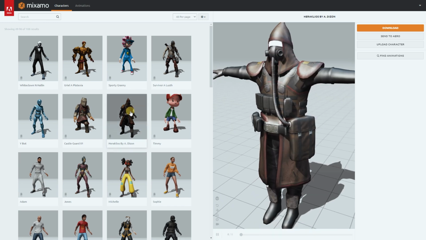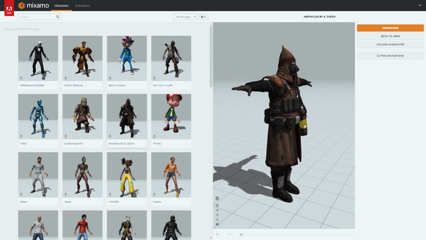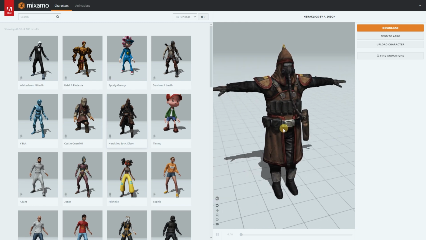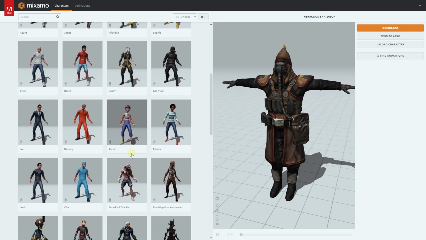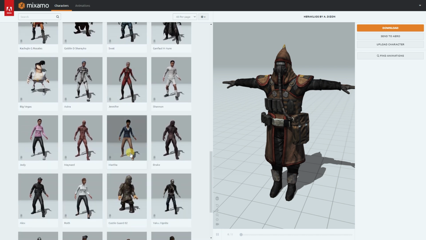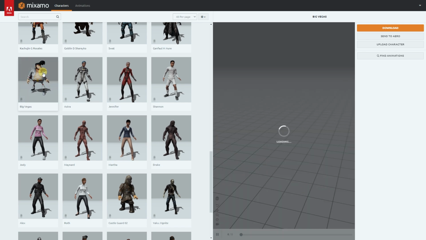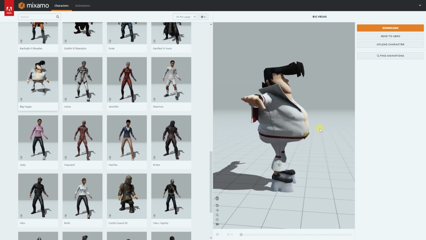As you can see here, this one doesn't have a face, so it won't really be of any benefit for us to go into Metahuman unless I get rid of the face or the head piece, and then I will probably get rid of that hose, just have the body and create my own face in Metahuman. But I think we're going to stick to the elf character so that we can really create something interesting for Unreal Engine.